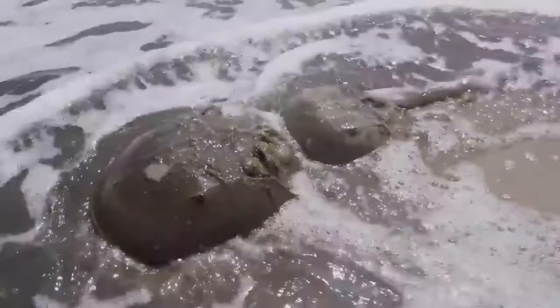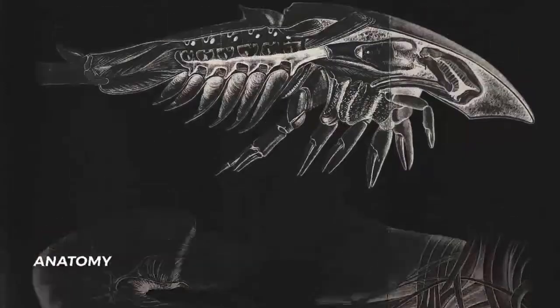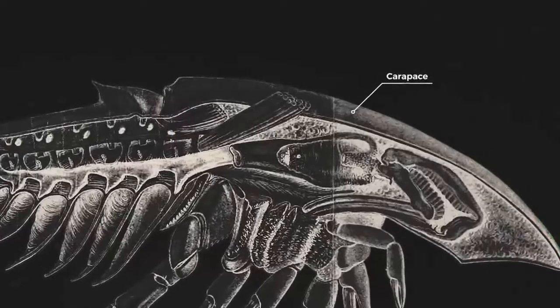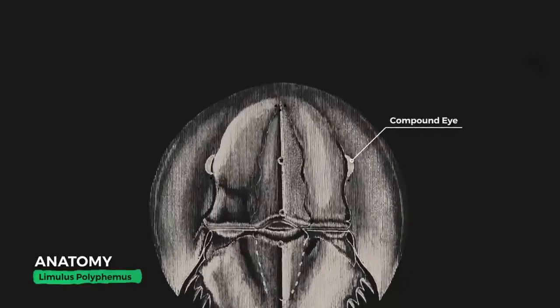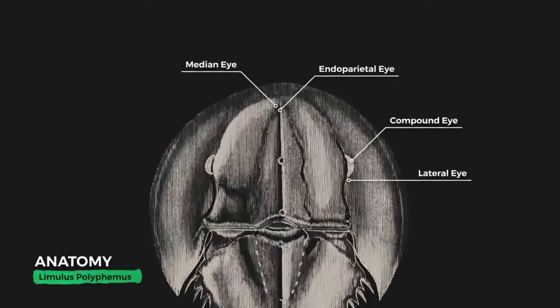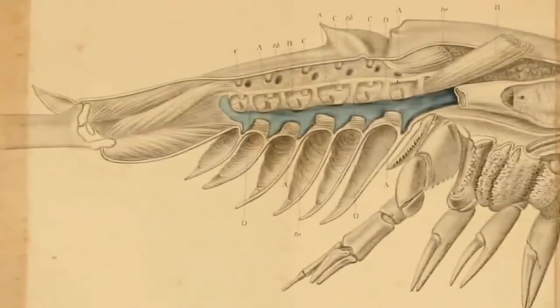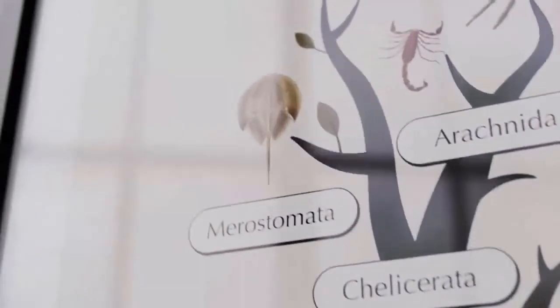Some of the reason natural selection has preserved them, pretty much as they are, is their hardy body plan. Their hard shell, called a carapace, is an exoskeleton so strong that only sharks or turtles can penetrate it. And guiding them through the ocean depths are 9 eyes: 2 compound eyes which act much like our own eyes, 5 secondary simple eyes on top of their shell which can detect UV light, and 2 ventral eyes located on their underside, perhaps to help with orientation. Along with their complex circulatory system, 5 pairs of gills, and 12 bristled legs, evolution created them to be creatures extremely well adapted to their particular environmental niche.